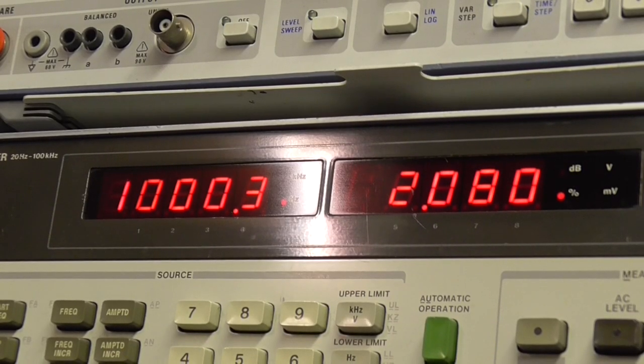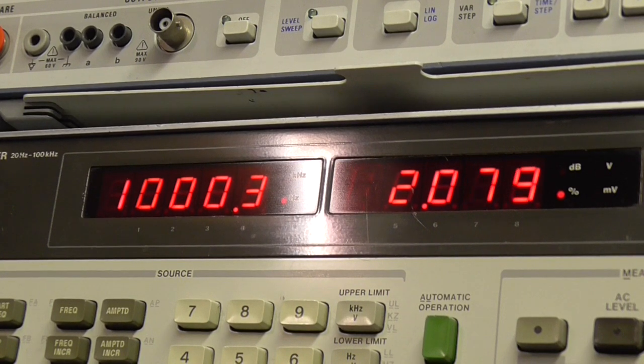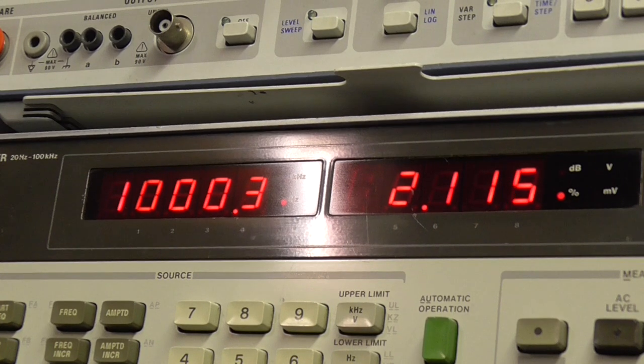Okay, that's the distortion figure, which is actually higher than I was expecting. So that's 1 kilohertz, moderately driven, 2%, which is on the borderline of being unacceptable. I must admit, I can't hear any distortion. It could be just down to the response of the amplifier, but I'm not going to fret about anything like that. It certainly sounds nice. You also have to remember that these triode valves have third harmonic distortion anyway, and maybe that's what I'm seeing here. But the audio analyzer's clearly picked that up, and it's showing it as 2%. So let's get the covers back on it, and we'll go from there.